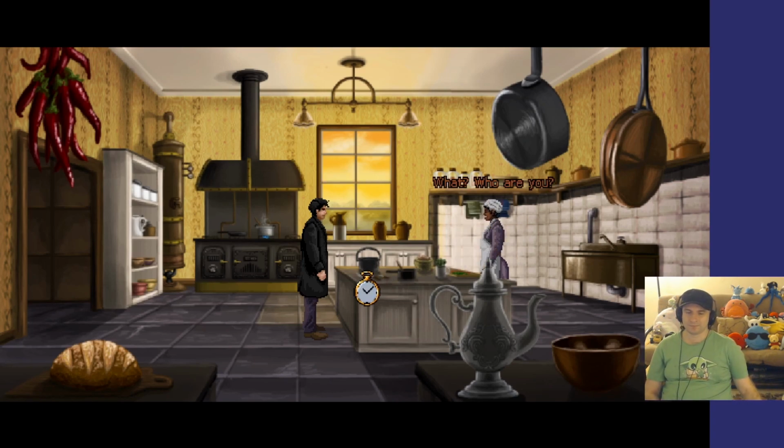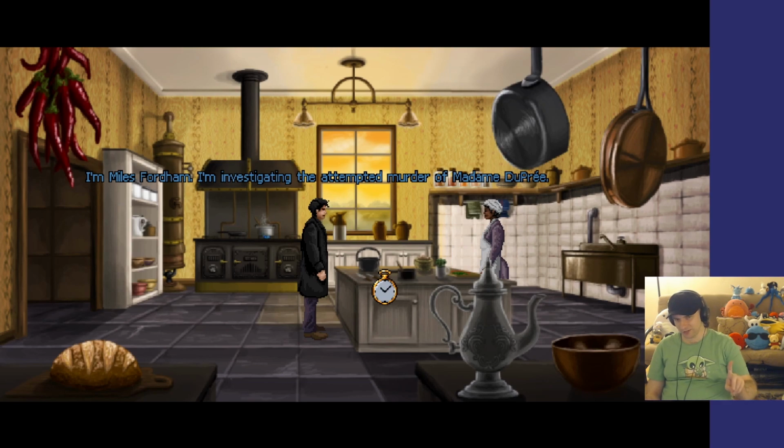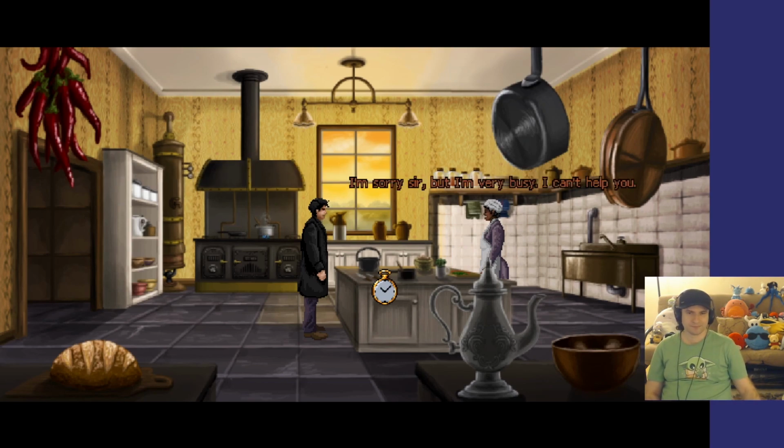What? Who are you? I'm Miles Fordham. I'm investigating the attempted murder of Madame Dupre. I'm also trespassing, just for the record. Oh, I'm sorry, sir, but I'm very busy. I can't help you.